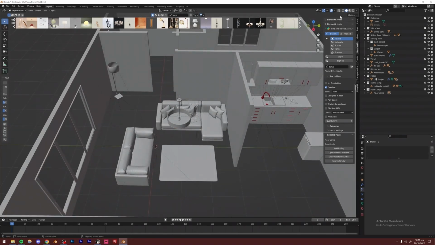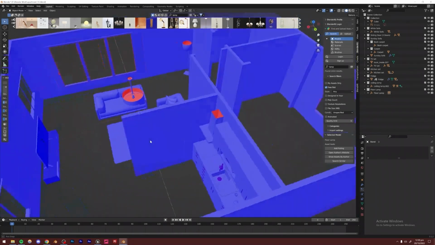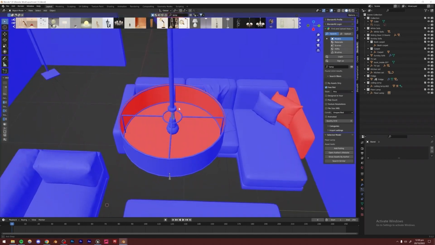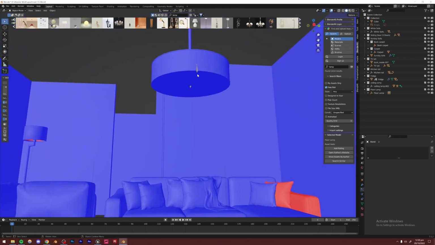And apart from that, be sure to go into this face orientation mode and make sure that everything in your scene which is going to be facing your audience should be blue. So for example, this inside part is red. However, we don't care about that because this whole part is blue, right?